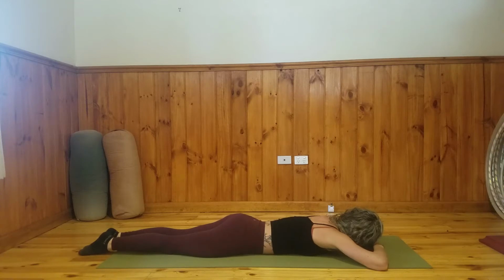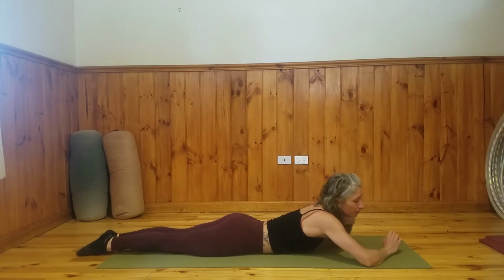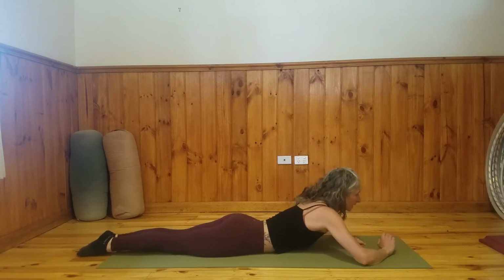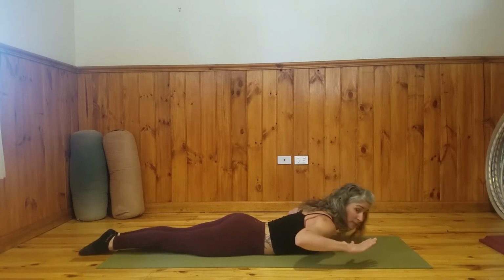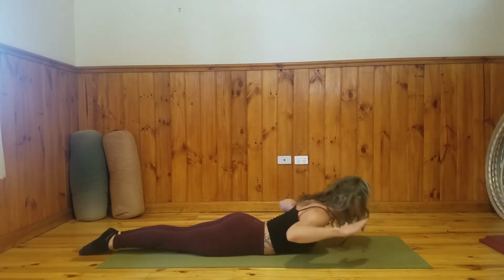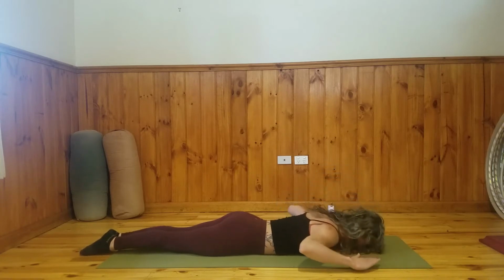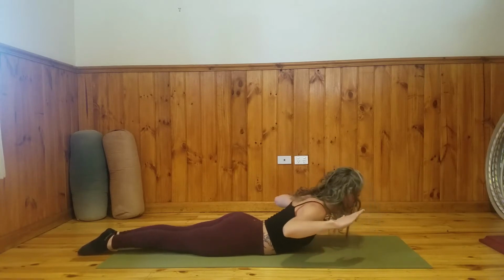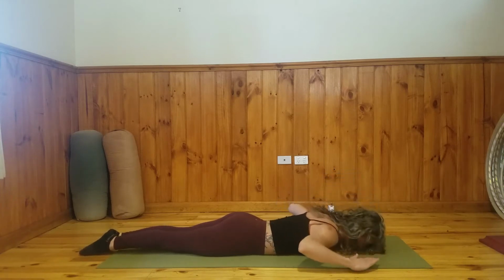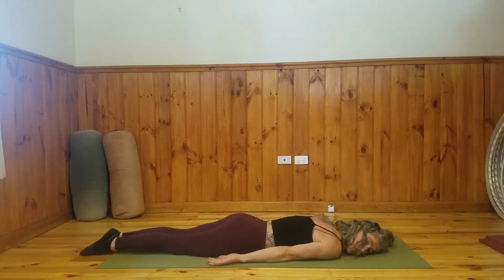Taking a breath. And now I'm going to do chest only. So really, again, squeezing the legs together, engaging the glutes to protect the lower back. Let's go 10, arms beside the ears, and we're going to lift the chest as high as we can. And coming down, so we're going to do another 5.